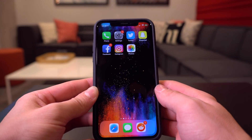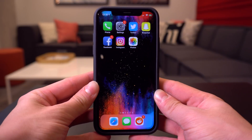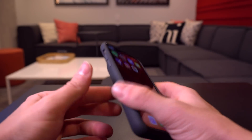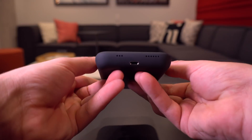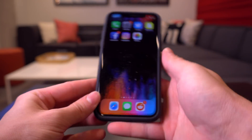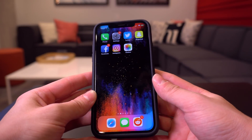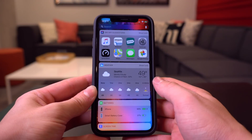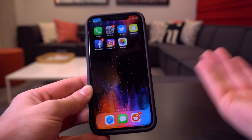I'm really enjoying this case so far with no annoying errors. My biggest complaint is just how hard it is to get the phone into the case, and furthermore how hard it is to get it out. If you want this case, definitely commit to it and just leave your phone in it - it's not something you can switch on and off every day. You really shouldn't need to though, since it supports wireless charging, fast charging, and lightning cable headphones. It's not too much heavier than expected, and it gives a nice grip in the palm.